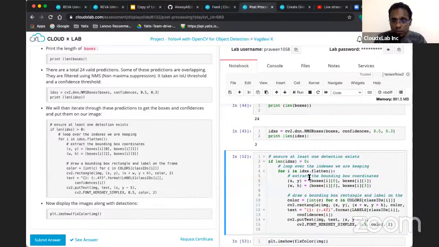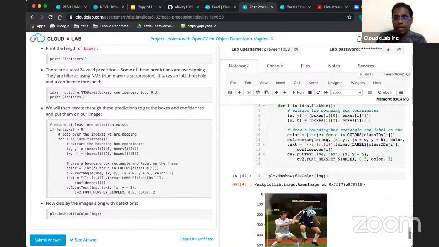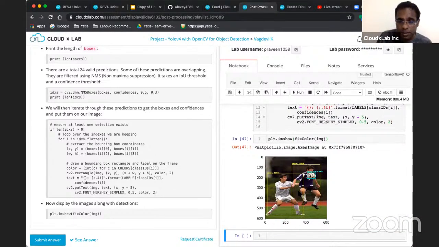Now, the final tool checks each of these final predictions, takes those boxes, and uses OpenCV to put it together. At the end of the day, what we have is a full prediction with just two people and the ball. Okay.